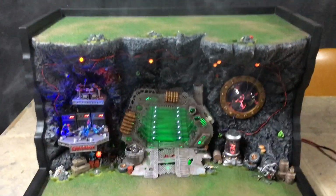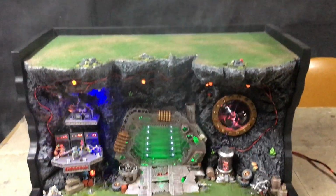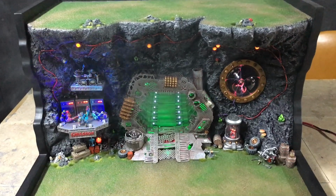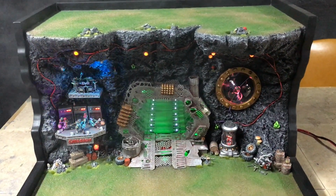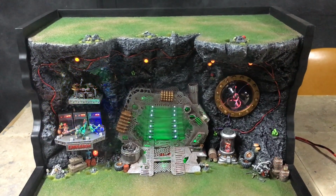There is plans in the future to build an upper level that just sits on there, just to add a few more tricks and gadgets that I've got planned, but that's a long way away, that job. And that's pretty much it. Hope you enjoy it. Hopefully you'll see it soon.